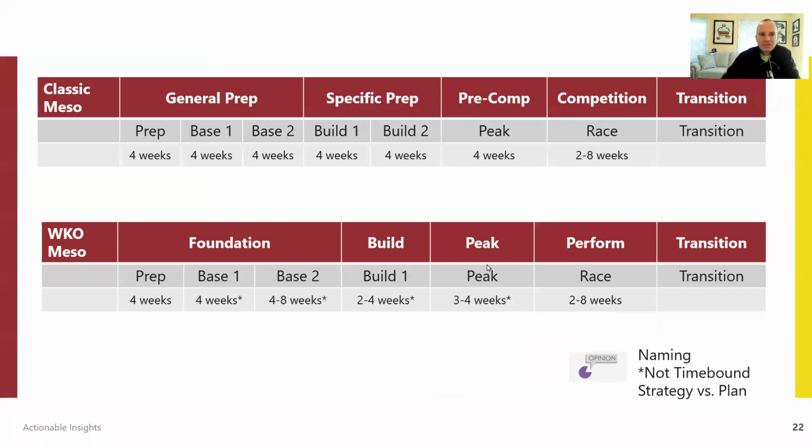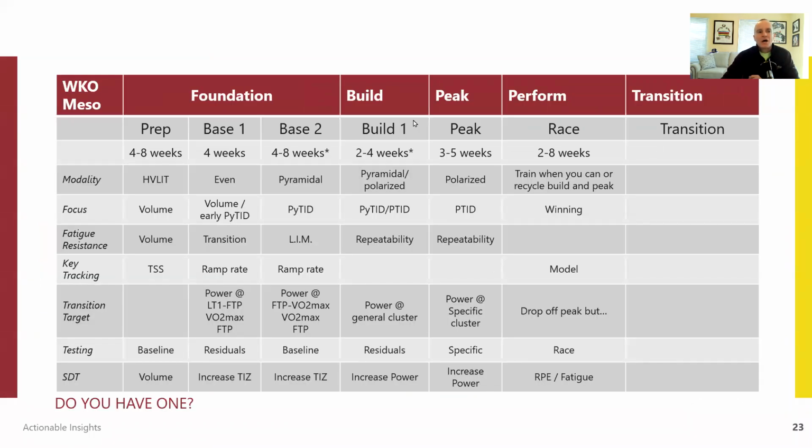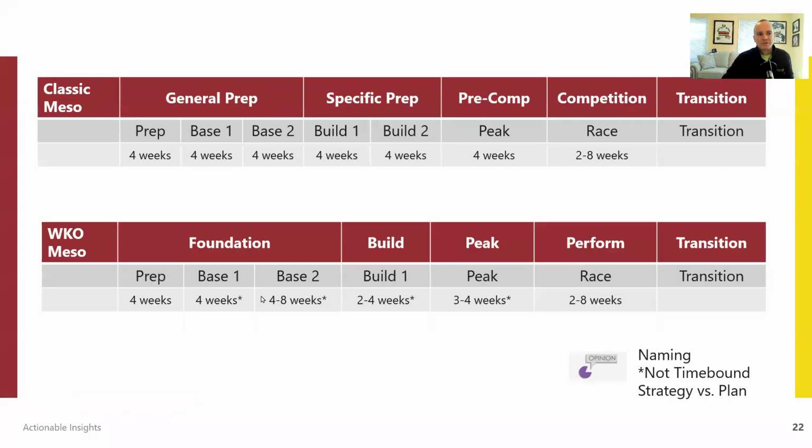here in the build and peak. I want that rapid gain here. I want to do everything I can to not advance the athlete too slowly. Remember, this isn't 3-4 week periods. All of these can be adjusted. I have asterisks by all of them, which could be, they're not time bound.